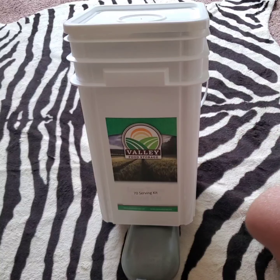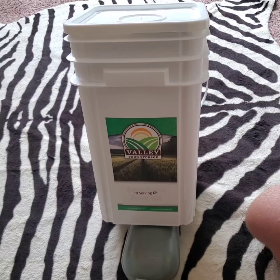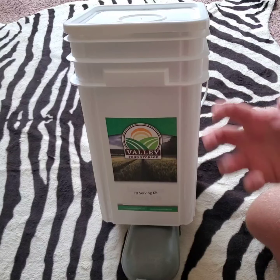I get why companies do what they do. But I'm just saying, if they added a little bit of cinnamon, a little bit of apple chunks to that cream of wheat, and with the chicken a la king, maybe a little more freeze-dried chicken. I know when it's mixed with other things, it's not necessarily as shelf stable. When you mix it with things like the chicken broth and stuff, it may not last as long as you want it to. Maybe also mixing it with those dry powders makes it more susceptible to retaining moisture.